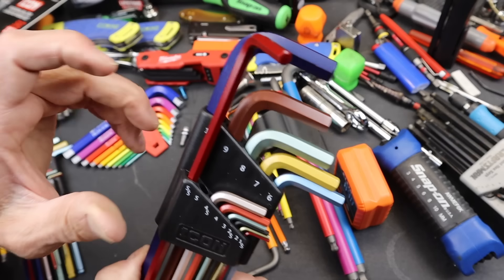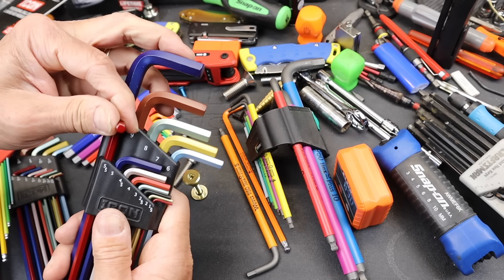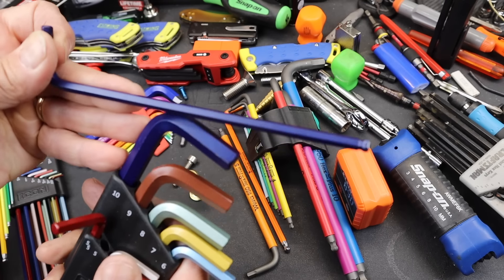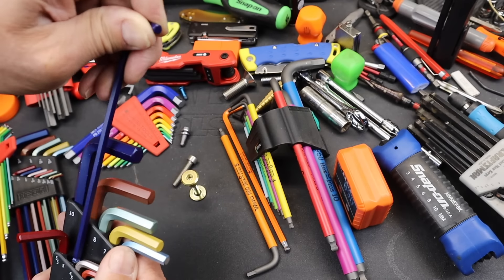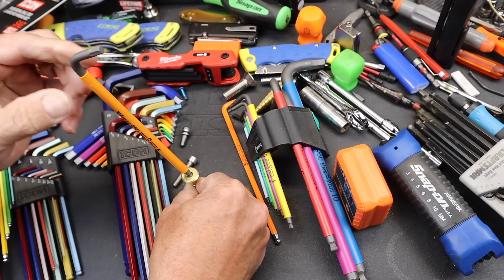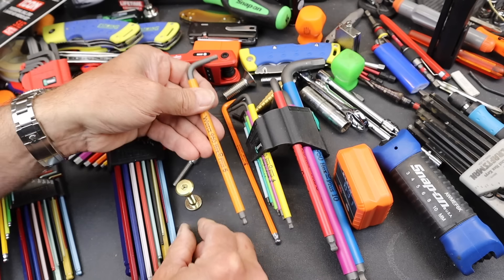If you want what might be one of the best plastic case holders so you can easily slide these things in and out, that might be the Icon - just snap it in and it's locked. Great length, and they are all different colors, barely. If you look at these, it looks like there's maybe a slight shade difference, but maybe not. Is it worth the money? Yeah, unless you really need that ball angle. On the Vera, I've got almost PB Swiss level bending, and I can come in way at an angle, which I cannot do with the Icon.